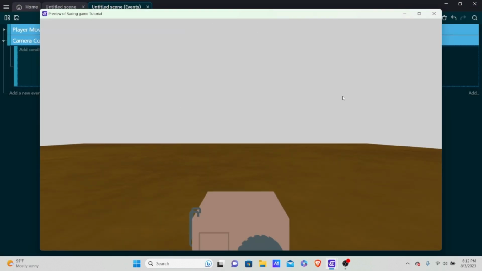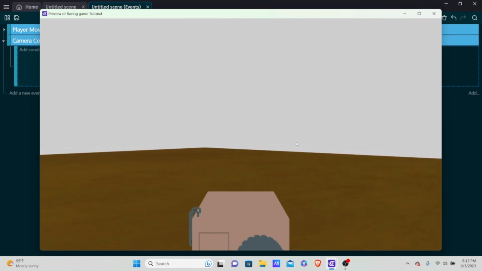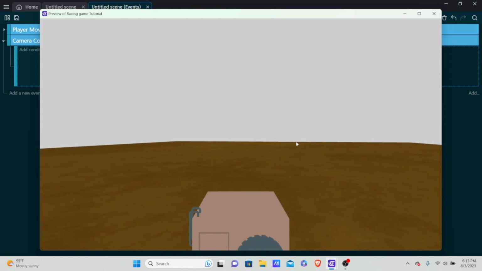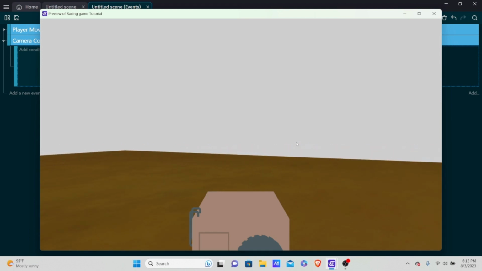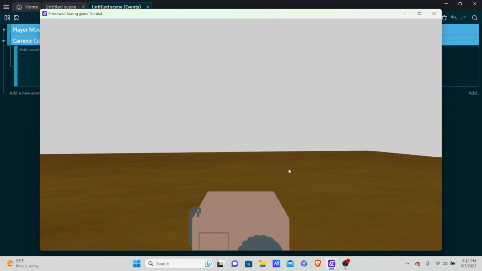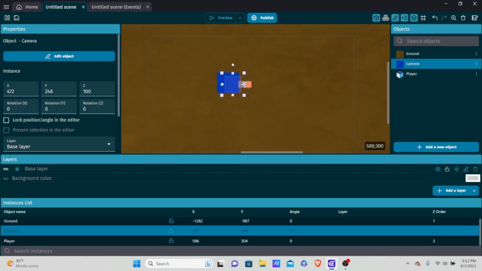And I'm going to click play. Now you'll see there's a little problem here. Okay, now you can see us move, but I can only see the trunk of the car. And this is definitely not a good view. If you were showing this to somebody, they wouldn't even know it's a car. They'd just think it's a box. So how do we change this so we can see that this is actually a car? This is very simple. We just change the Y rotation of the camera so it can look down.